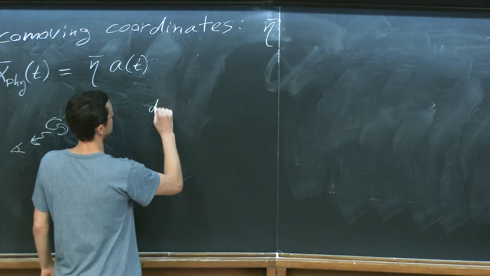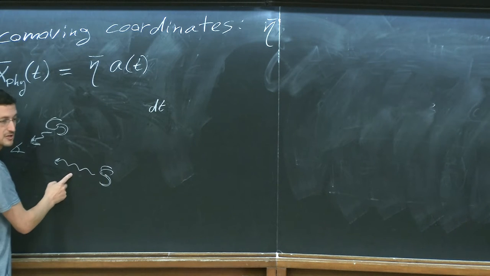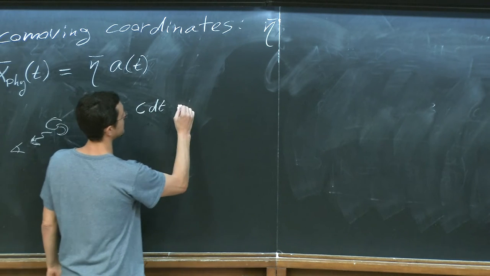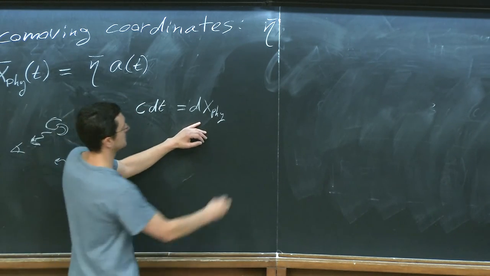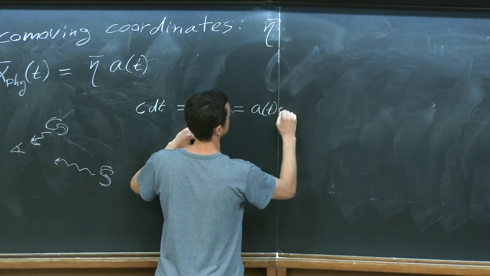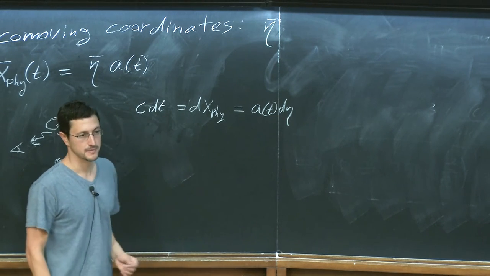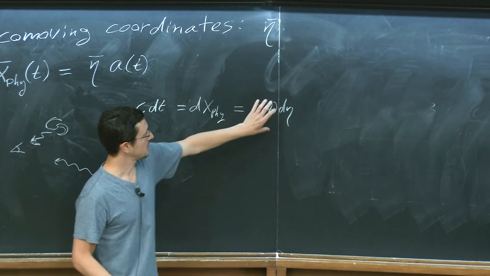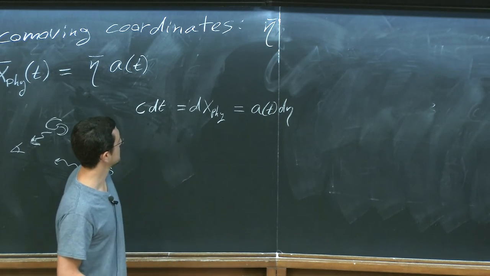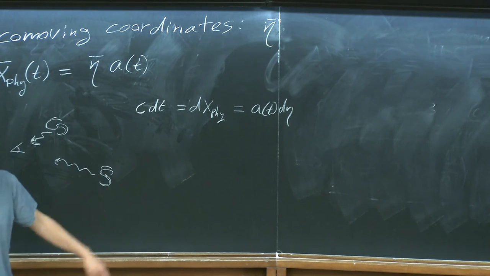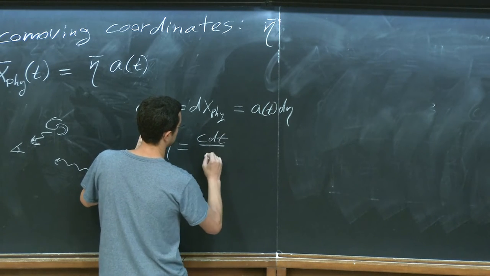So in some instant of time dt, we would like to know what is the physical distance that our photon can make from its emission point. Well, in time interval dt, the physical distance, the x physical, locally around this time interval, is just a of t d eta. Okay, so now we can relate. We're looking at a small differential in comoving coordinates or in time, so that if this function a is a smooth function, and it will be, we can model it out. We can look at it at a given time slice around the little interval. And now we have a relation between d eta and dx, okay? Or between d eta and universe time. And the relation is that our comoving coordinate interval is c dt over a of t.